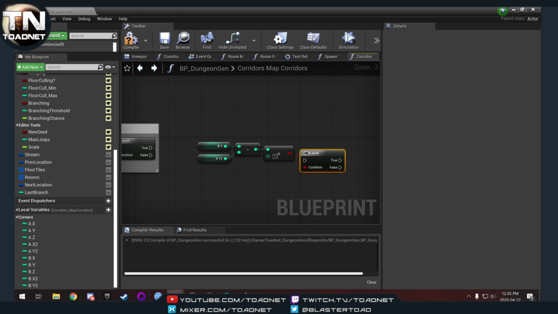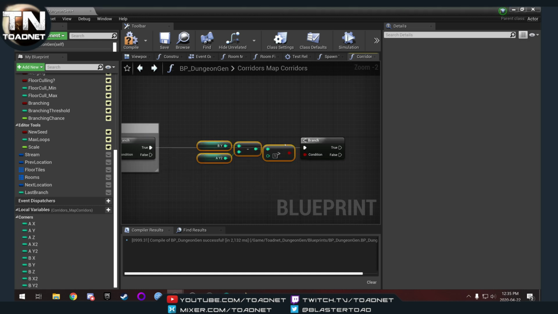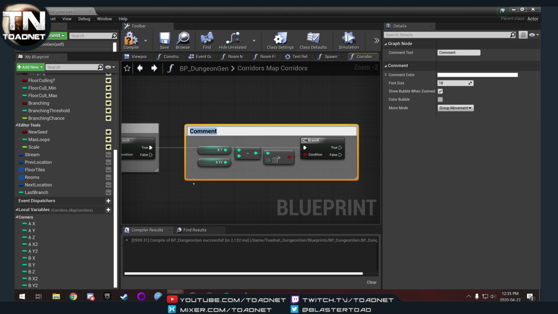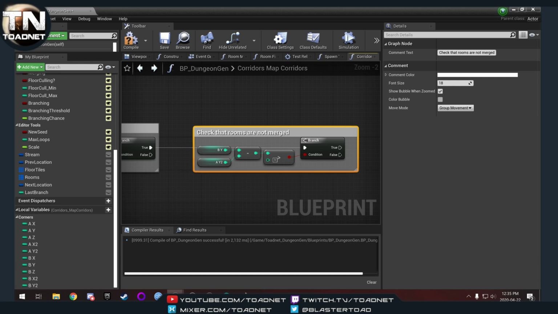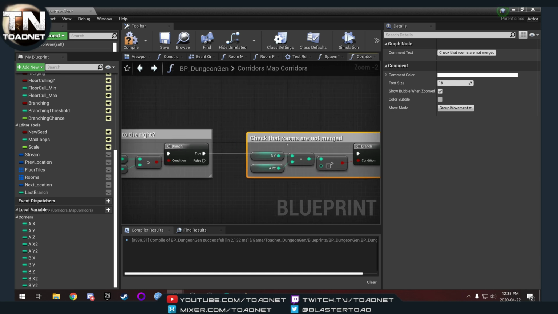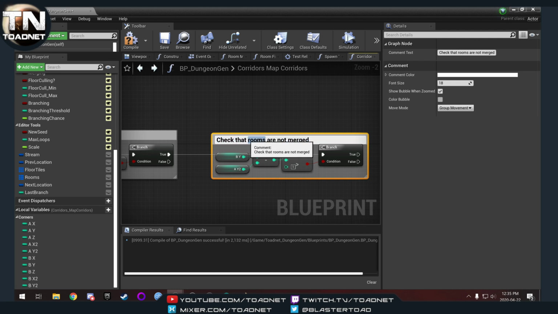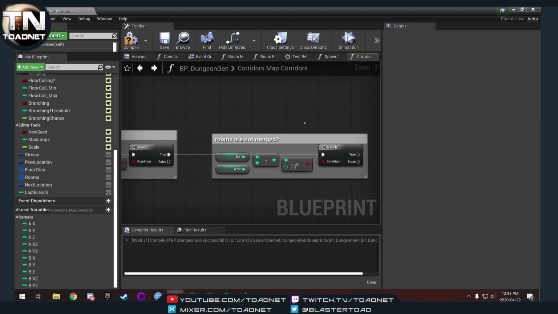Branch. Now we're going to comment, check that rooms are not merged. Or we could form that like a question. We could just say rooms are not merged, question mark.